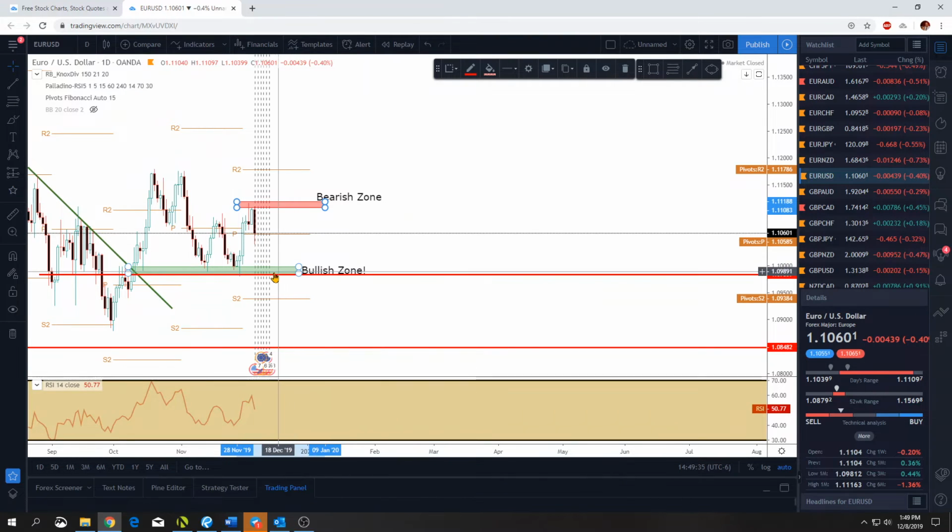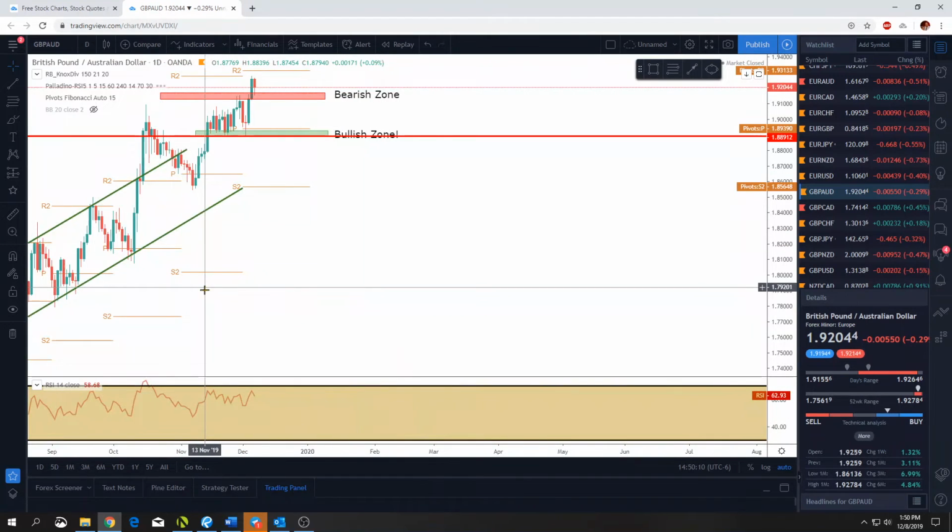But I kind of like this pair. If we start to see a push, again, the euro has to start outpacing the dollar. So fundamentally, it's not quite there. But I'd be bullish if we get a push back down here. I'm not necessarily bearish right away on this, but if we get a break of this support, I'd be bearish after the break back down to this level.